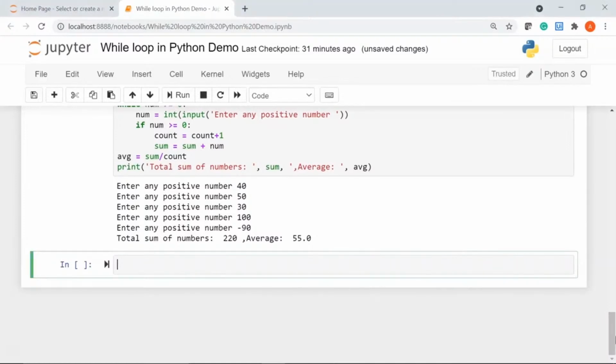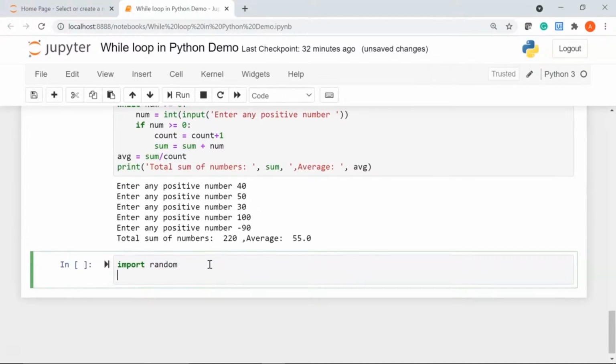Now moving on to the last demo in this while loop with Python tutorial. So here we are going to guess a number. So the user is going to give a number between a certain range, and based on a random input generated from the program, we are going to guess the random number. Alright, so for that I'm going to start by importing my library called random. I'm going to say n equal to random dot randint, which is a function to generate random integers. I want to generate between 1 and 100.